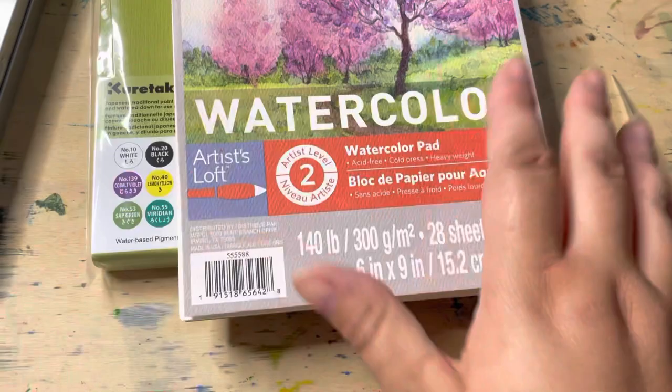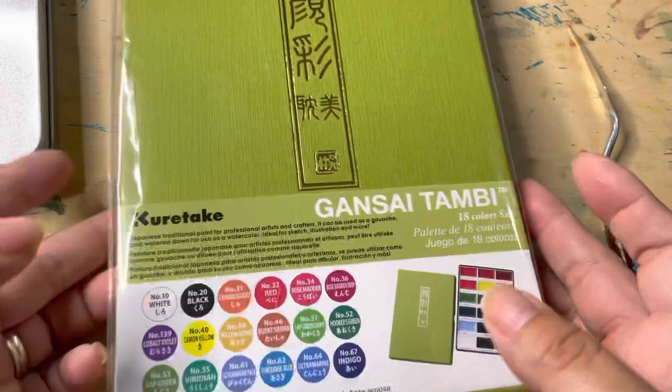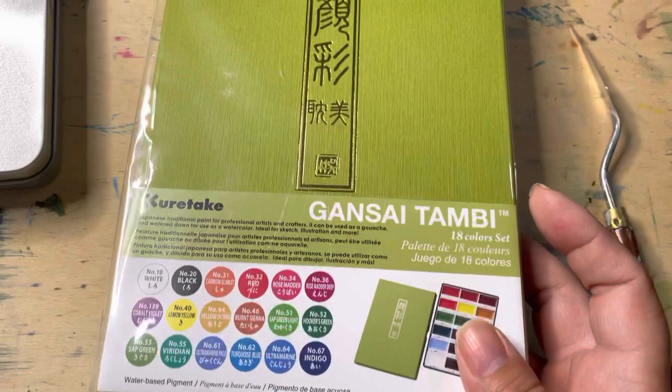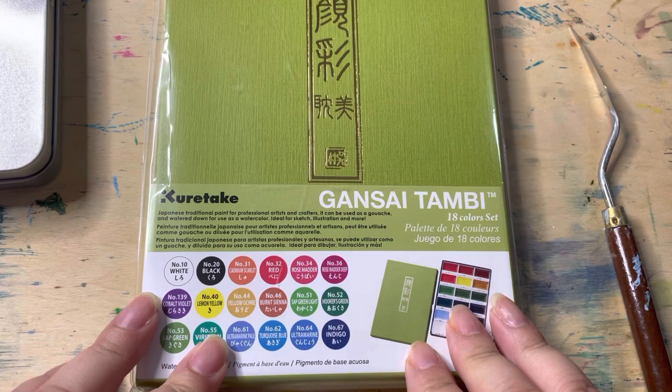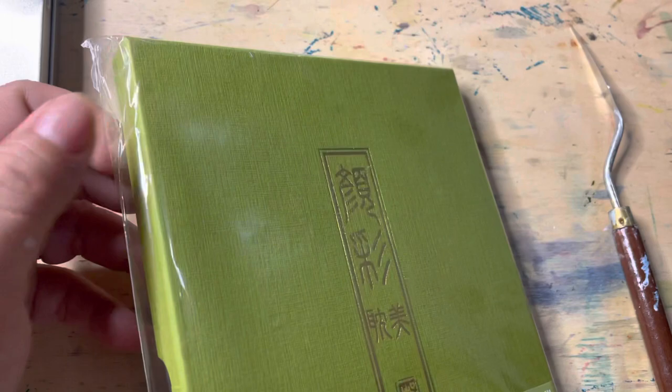It's over here. And last but not least is this beautiful set of colors. I don't know, I fell in love with it when I saw it online. Let me just move my sketchbook to the side. Oops, sorry, I'm bagging everything. What's wrong with me? These are Kuretake. Look at the package. Beautiful, gorgeous.